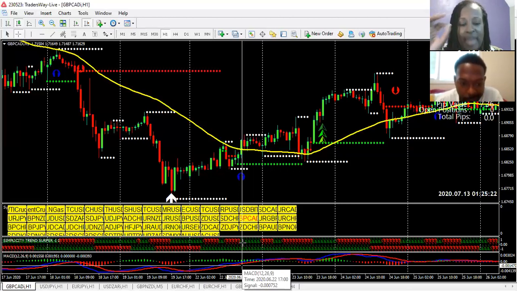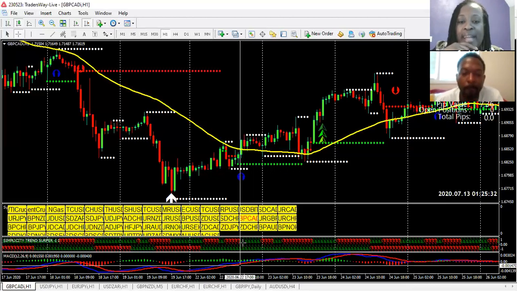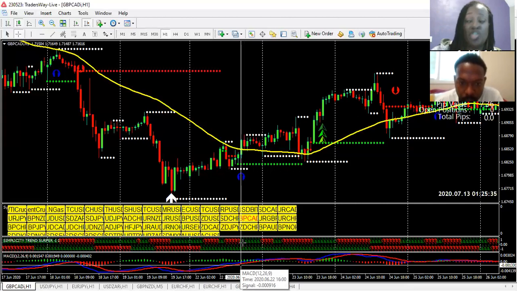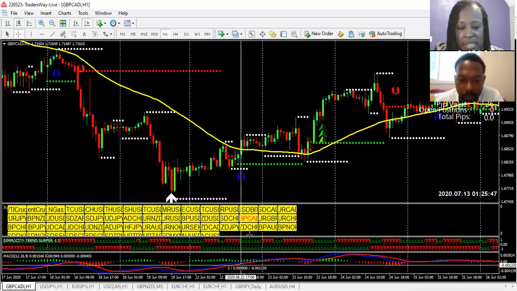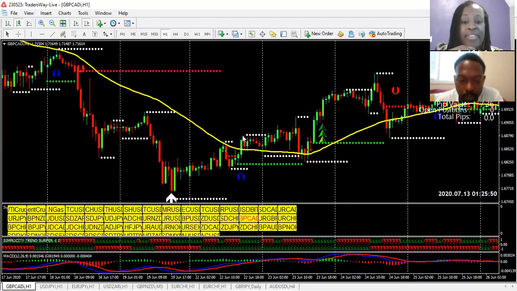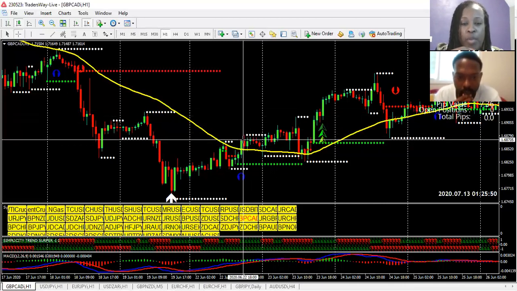And the MACD line, which represents bulls, buyers, is on top of the signal line, which represents sellers. So if it's on top, that tells us that that position is stronger. So in this case, it's on top, right? Because remember, we wouldn't see anything on this side yet because it didn't happen yet. So we're looking at this side, and so we can see that the blue is on top. Now that that has checked out, we take our cursor and we put it at the close of the candle. Okay. Now, two things we want to ask. The first question, did price close on a support or resistance dot?